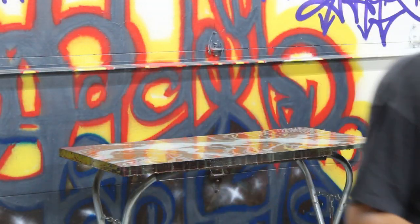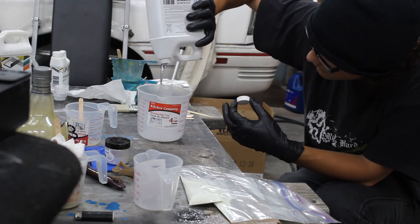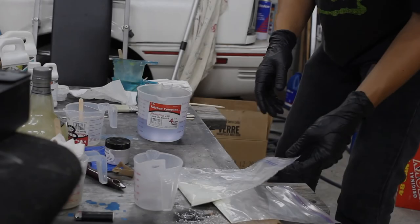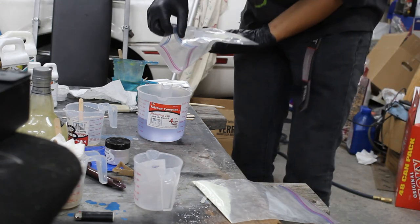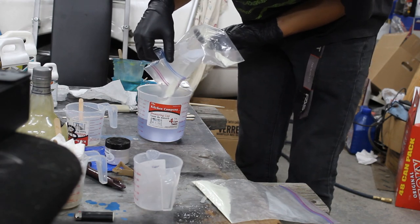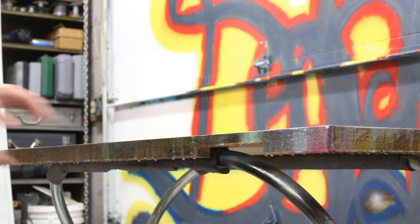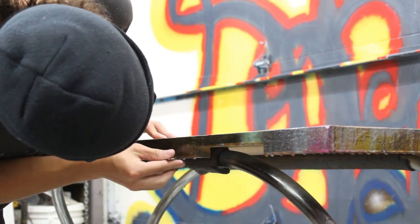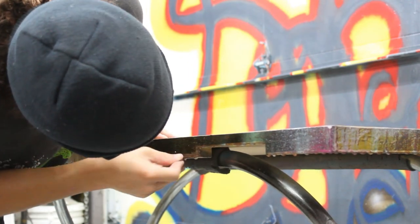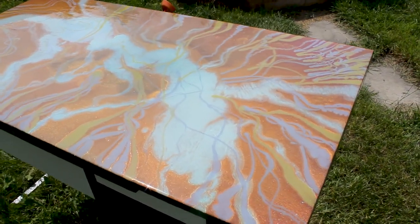Now we're pretty much done — there's only one thing left: another final flood coat to seal everything in and level out the highs and lows. This is where it's absolutely essential to have the giant mixer, because I noticed I didn't mix it quite thoroughly and ended up with a couple of soft spots. It also takes longer to cure if not mixed thoroughly, so definitely use your electric mixer. This is also where I mixed in my glow-in-the-dark pigments so the entire desk top glows. Once it's starting to set and getting tacky, you can take a razor blade and skim the bottom edge to cut the drips off — I got to mine a little too late, but I actually like the feel of the drips, so to each their own.